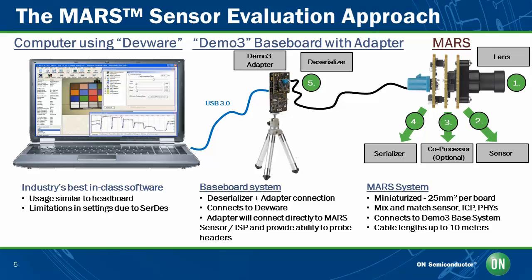So if you wanted to drive this with our best-in-class tools in a real vehicle situation, we give you the ability to do that. And last, I'll just mention that these boards are miniaturized. They're 25 millimeter by 25 millimeter, so they're form factor compatible. And again, they exist for every single one of the sensors and coprocessors that we develop. And we work with the major serializer and Ethernet vendors in the market to make sure that you have the ultimate flexibility in terms of connectivity.